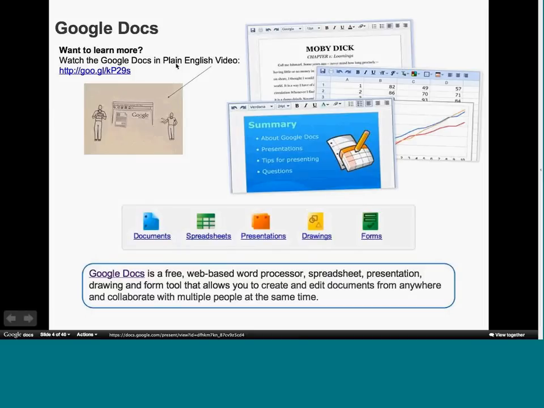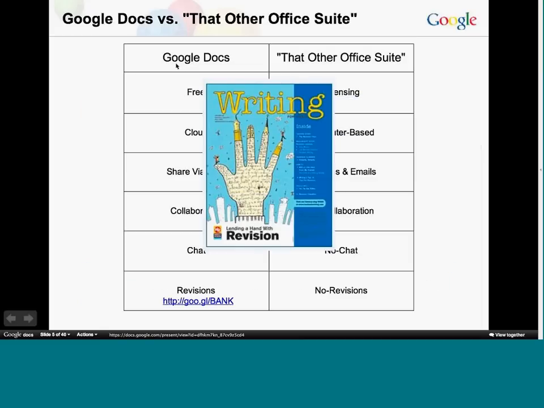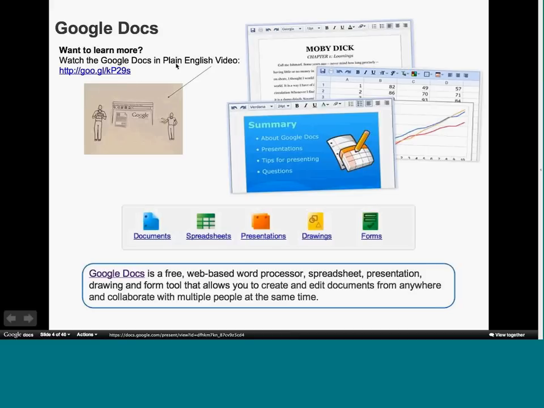Now, what I love about Google Docs is that you get all of the tools I just mentioned, but you will have the ability to create and edit documents from anywhere and collaborate with multiple people at the same time. So how many times have you needed to work with someone or a group of people on a project, and you needed to share a document or a spreadsheet or a presentation file, and you had to email those files back and forth? Well, Google Docs stops all of that madness. Now you and your students can collaborate and share that one file with multiple people. So it sounds pretty exciting, right?